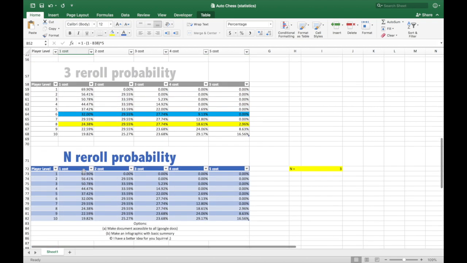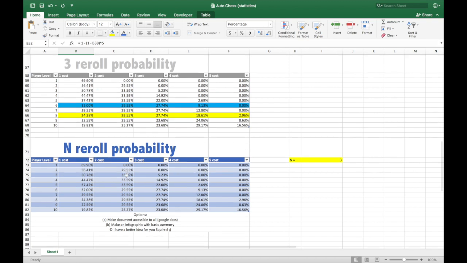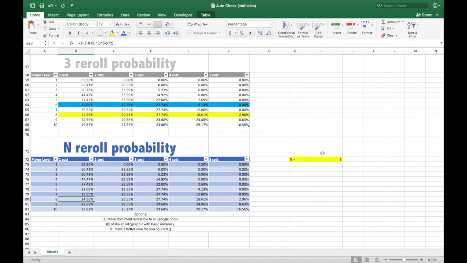So finally, what I did is I made a chart based off of n rerolls, where n is the number of times you reroll the shop. So if you look right now, my n is 3. So saying I reroll 3 times, my chance of getting my God of War is 24.38%, okay? But let's say you have 50 gold, so you're gonna reroll, let's say 20 gold, meaning you would refresh the shop 10 times. So if you refresh the shop 10 times, your probability of getting your 1 cost God of War is 60%.